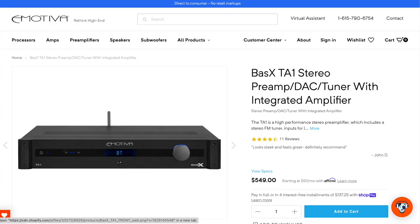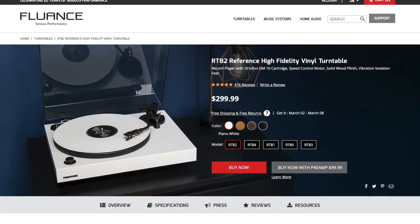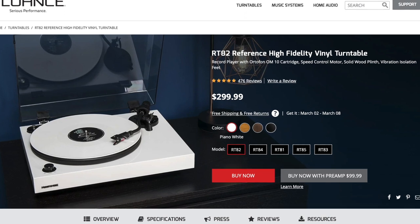The first system is the speaker-focused system and that comes with the Polk R200. For an integrated amplifier I've gone with the Emotiva TA1 — it's an integrated amplifier with a DAC, a phono stage, and really it's a receiver because it also has a tuner. It has RCA outputs and RCA outputs with a high-pass filter. There's a lot of ways to improve upon this system by adding a dedicated amplifier later. I'm also recommending getting the Gascelli Labs J2 — a wonderful DAC at $250 without USB or $300 with USB — and the Fluance RT82 at $300. With the Polk R200, Emotiva TA1, Gascelli Labs J2, and Fluance RT82, you're coming in right at $1,900.